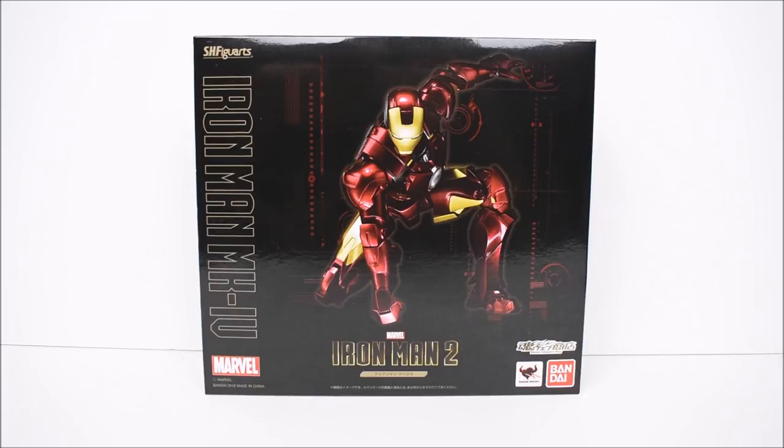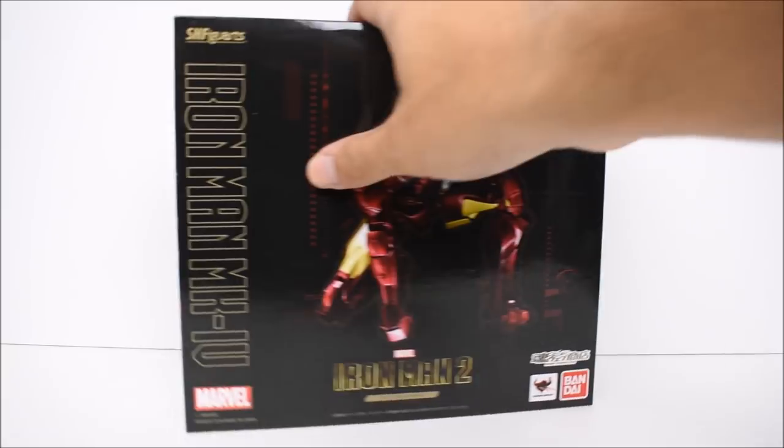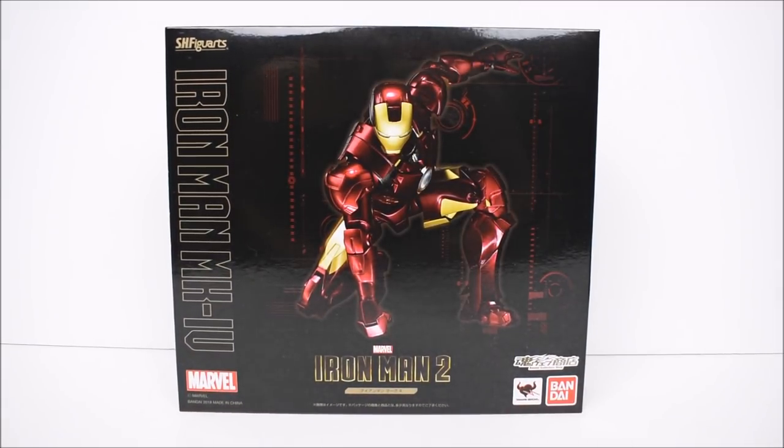Finally, our next piece to our Hall of Armor series — we're working to complete the Hall of Armor of the first seven suits. This is the Mark 4. This suit doesn't get a lot of love because it didn't get a lot of screen time. It came out towards the beginning of Iron Man 2 and then he quickly changed to the suit with the triangle arc reactor. It wasn't a big upgrade from the Mark 3 — they almost look similar. You can pick this up at BigBadToyStore.com. The US release comes with the Hall of Armor piece, so that price includes both the figure and the Hall of Armor piece.